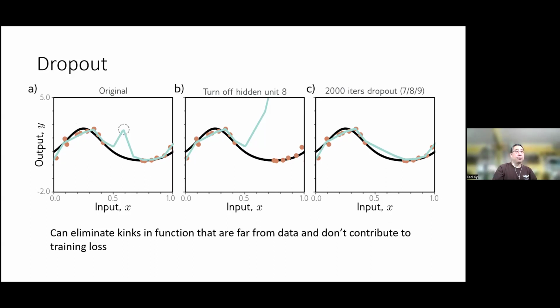Anybody else? Any comments on dropout? I feel like dropout is particularly useful when you are data constrained, and that's probably why it's not as useful when you're training LLMs on something like 2 trillion tokens. If you train infinitely long and go over the data multiple times, maybe dropout is useful, but when you're only seeing the data once, you're not getting anything out of not using the full capacity of your network. Yeah. Thanks, Ryan.